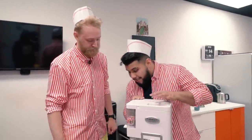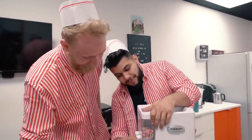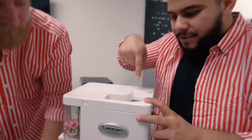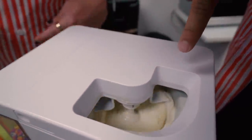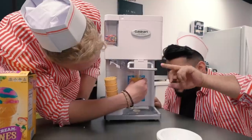Michael, how does this product work? I believe we got to turn it on. For a simpleton like me, I believe once you turn this baby on... I see a button on the side here. If you pull out these levers, down here you can see this little arm in here, it's churning the ice cream. And then you push this guy down. It's trying. Oh, there it goes.